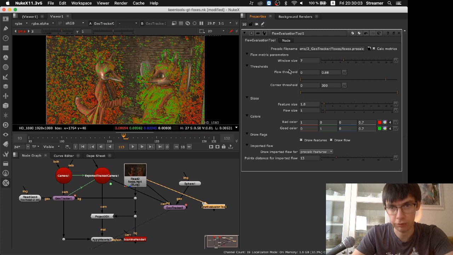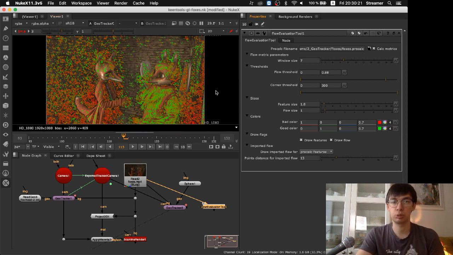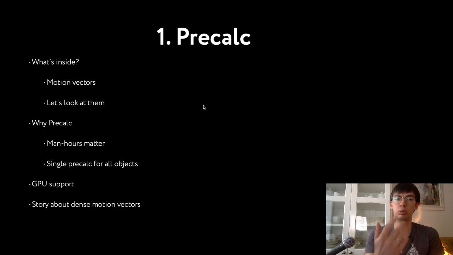It's the quality threshold. We have lots of internal metrics inside, like quality of corner, quality of flow, and so on. And we can then use these metrics for better tracking. And basically that's it. That's what's stored inside the precalc file.